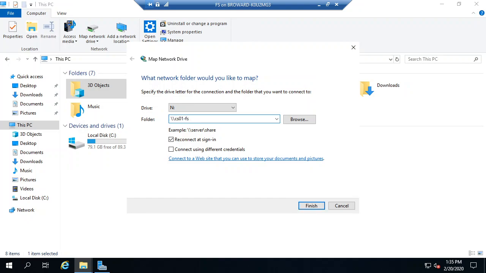CS01-FS. Now guys, if you didn't put a hyphen, I know some of you didn't put a hyphen, you've got to stick with the names that you used. Then data.